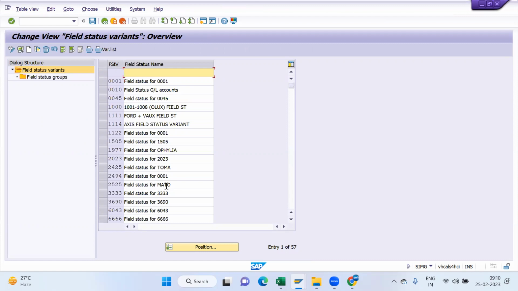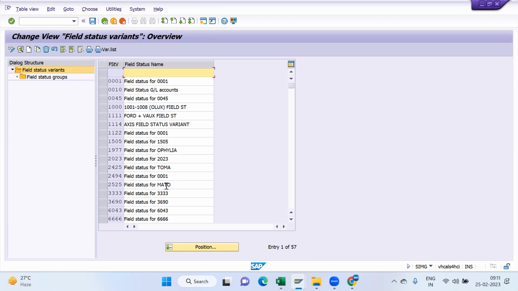For example, we created a GL account as a cost element. While doing a posting with that cost element, the system will definitely ask for one controlling object. That controlling object may be either a cost center, internal order, profitability segment or sales order. Sales order is also a controlling object here because we are going to do a make-to-order scenario. That is controlled by the field status variant, which is assigned in the master data.